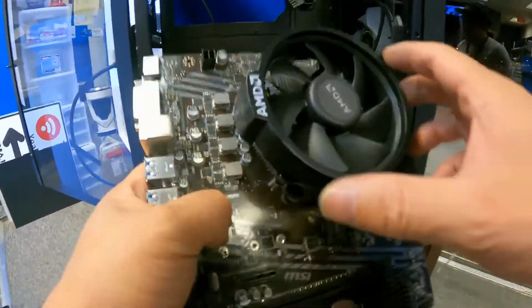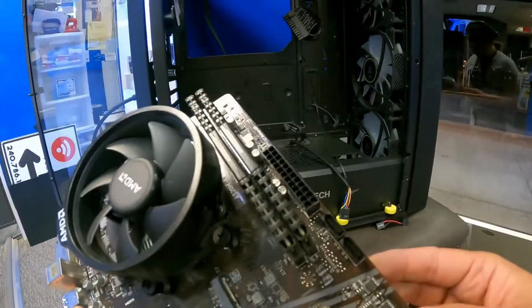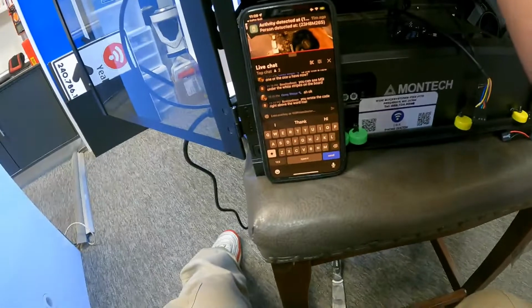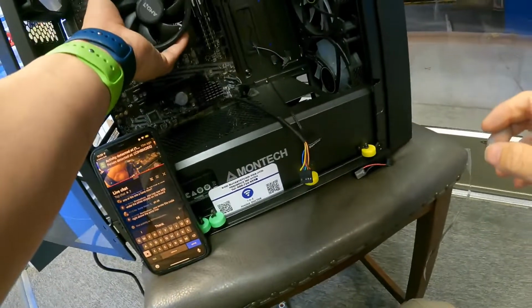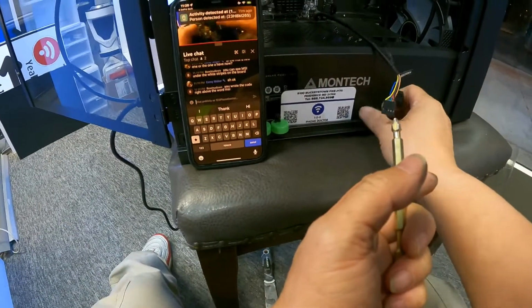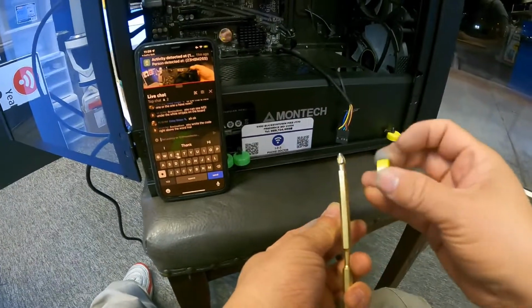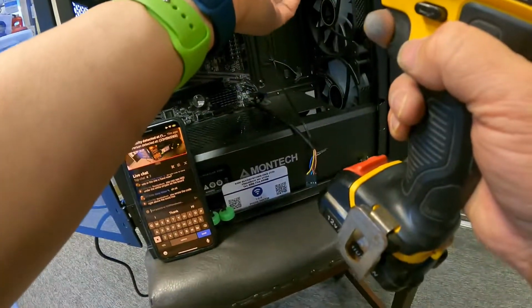Yeah, right there. Okay. CPU fan is plugged in. Take deep breaths as you go along. Put in our magnetizer.